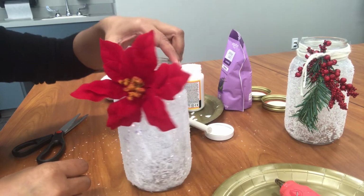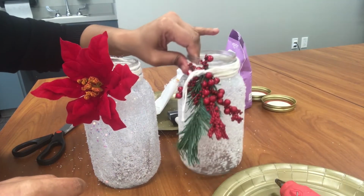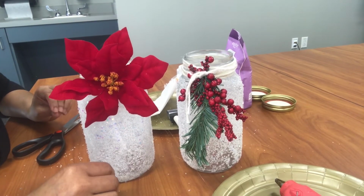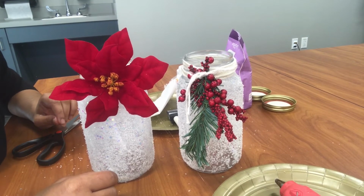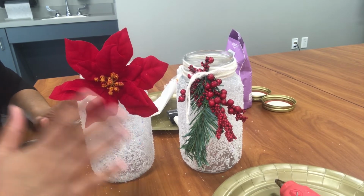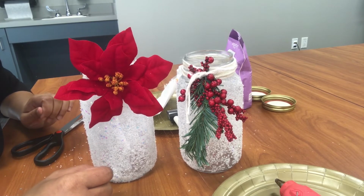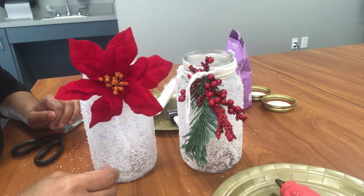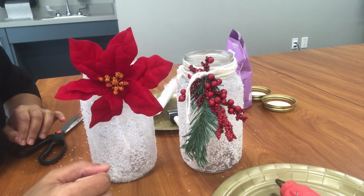So that is my snowy DIY mason jar, one with the berries and one with the poinsettia. You can also use other decorations like ribbons, or if you want to make it into another holiday, let's say you don't want it just for the winter holiday, you can also use other regular flowers, sunflowers, things like that. So decorate your house. Just make it your own.